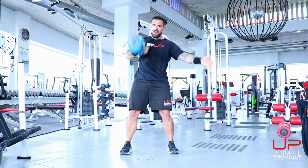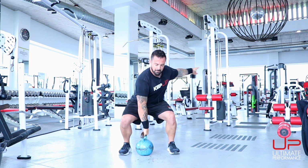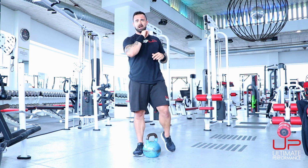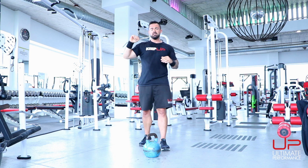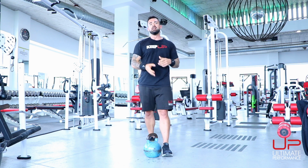When we're going back, we just do the reverse. So, bang, bang, bang. Really simple, okay? Now, you're gonna need mobile wrists. Remember to get that rack position nice and safe. Knuckles underneath the chin. Kettlebell sits in the cavity, not out here. Then we can move on to all sorts of advanced maneuvers once you've picked up that movement.